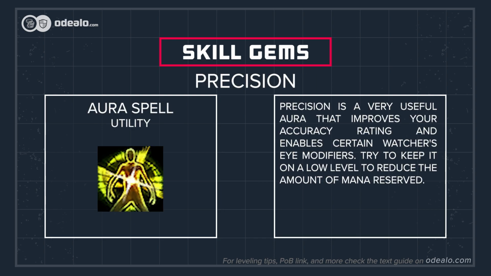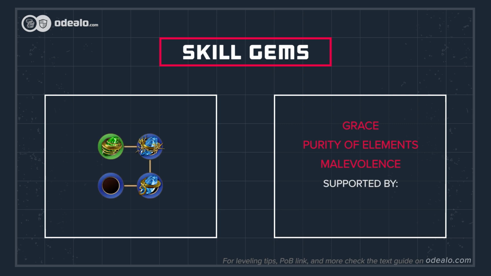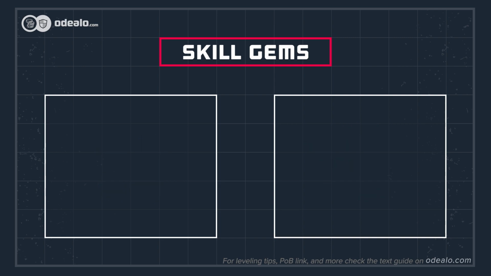Precision is a very useful aura that improves your accuracy rating and enables certain Watcher's Eye modifiers. Try to keep it on a low level to reduce the amount of mana reserved. The Enlightened support and mana reservation efficiency on your helmet will be necessary to run all your auras. If you need accuracy from the Precision aura, consider using the Arrogance support.